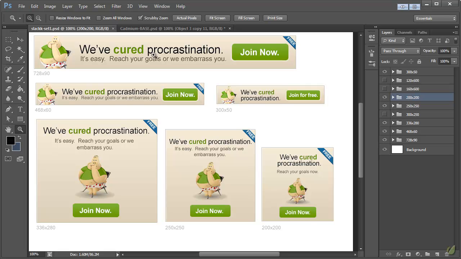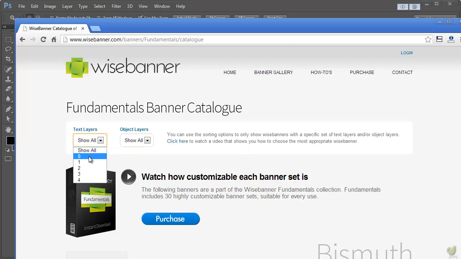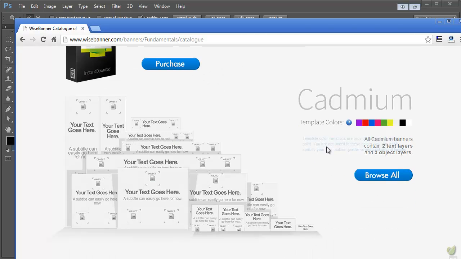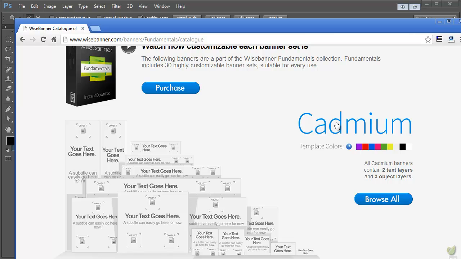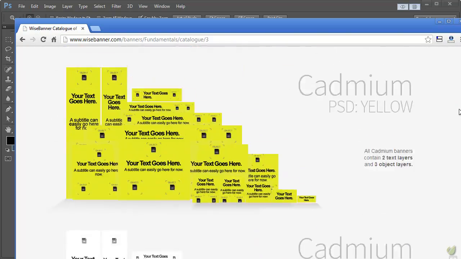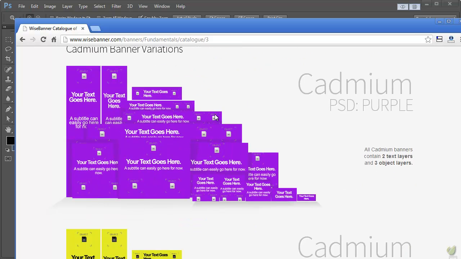That's 3 object layers and then 2 text layers. So if we sort this by 2 text layers and 3 object layers, we come up here with this banner set, which is called Cadmium, and I named these after elements. And we can see here that there's just some really quick templates to get you started.